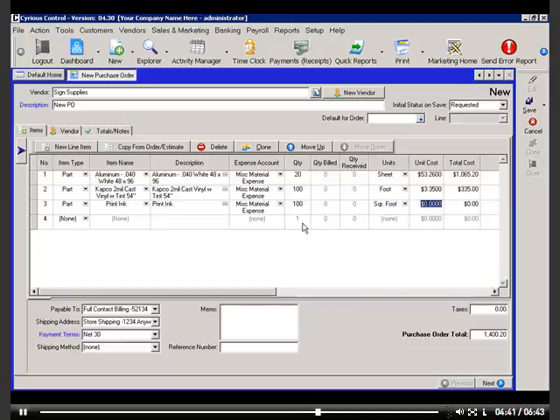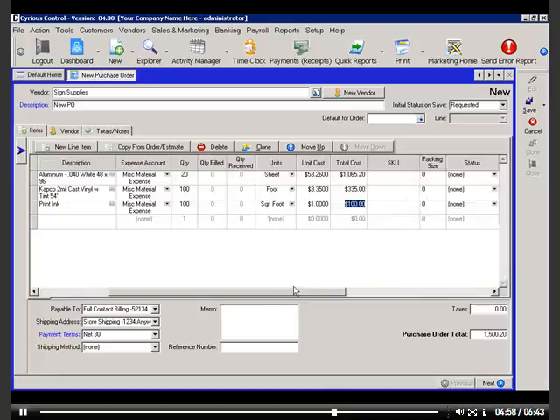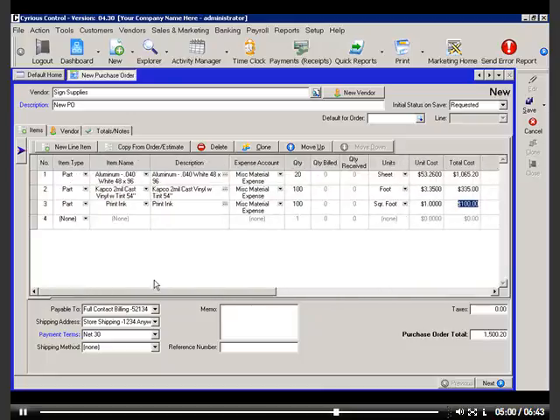In this case, this particular part probably was set up without a unit cost. I can come in and tie a unit cost to the part.